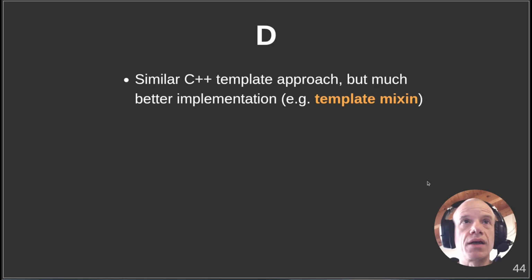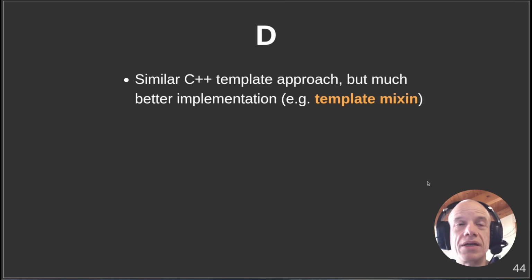Okay, the language is then similar to C++. Like I said, Walter Bright was the author of one of the early C++ compilers, and that's a better implementation, in my opinion, for the template. So still the template approach, it was the main original tool for template. For positive coding, we use template. But it's a better implementation.